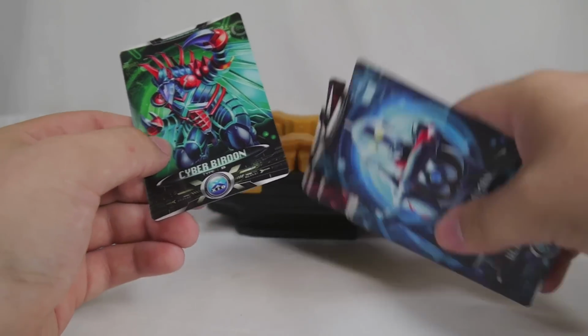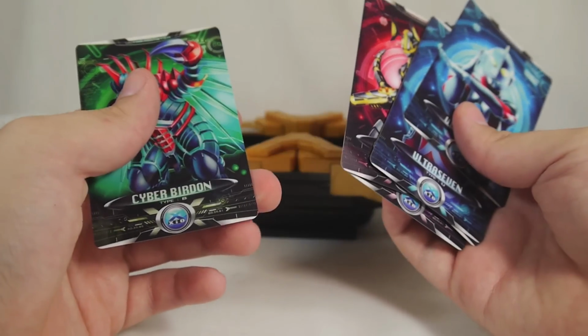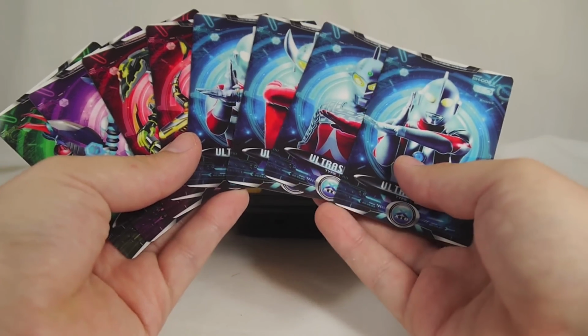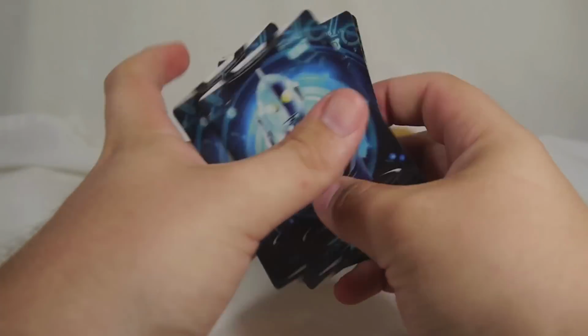So I don't know what the letters mean. G, ground, alien, and bird? I don't know. It could just be a lot simpler than that. It could not mean anything productive. But so, a nice little array of colors here for our first set of cyber cards.